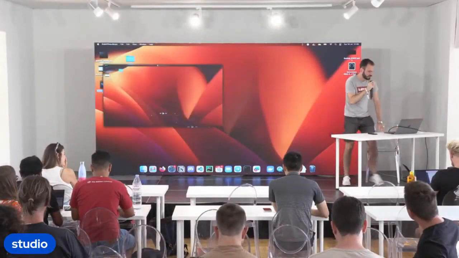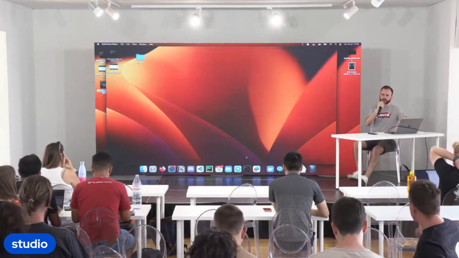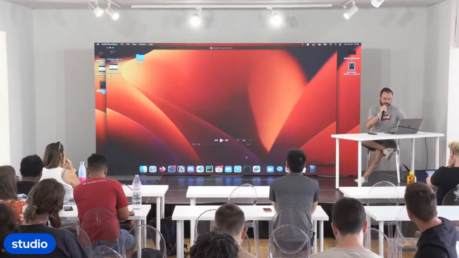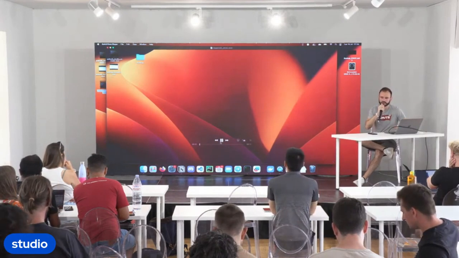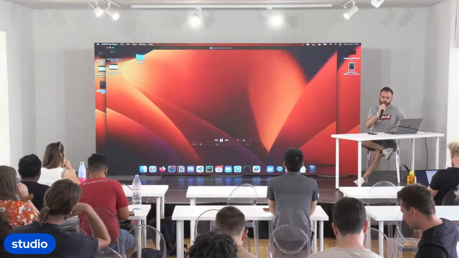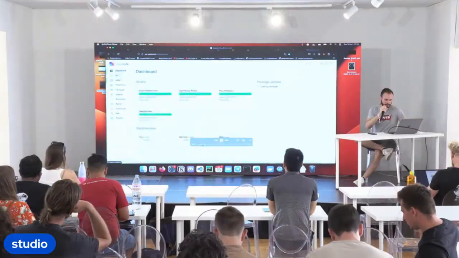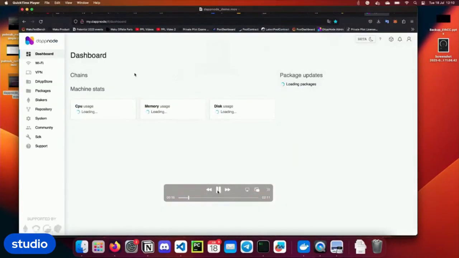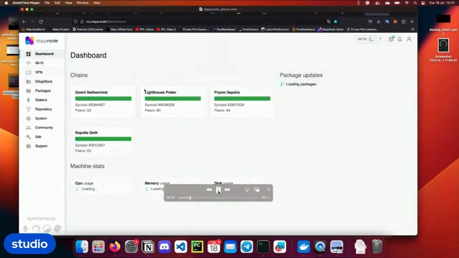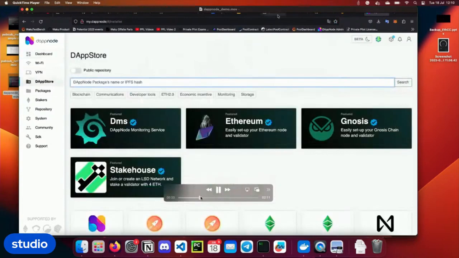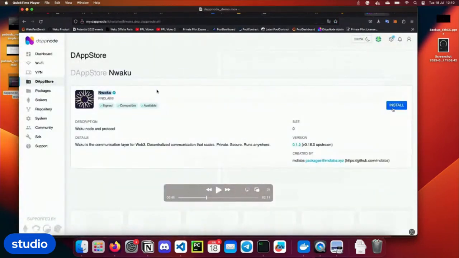So very quickly, I want to show you how easily, because I'm not sure if all of you are tech savvy here, DAppNode is a project that allows you to run nodes, in this case Waku, without having any knowledge of coding, programming, or even this kind of thing. You can connect to your DAppNode by creating a tunnel with a VPN. There is a button for that, and this is the DAppNode interface. You can see on the left side that you have a DApp Store. It's like the App Store in any iPhone. If you go to the DApp Store and you search for Waku, you can see Waku there, you can just hit install, and you will be running a Waku node.